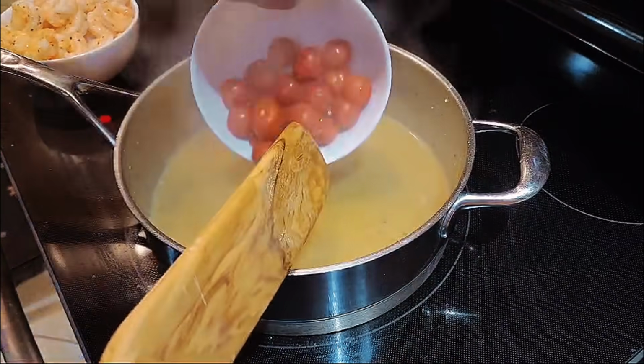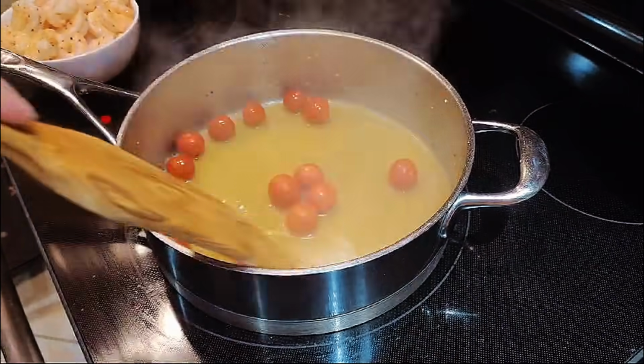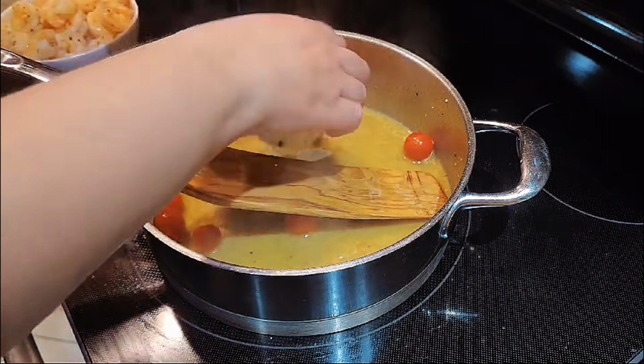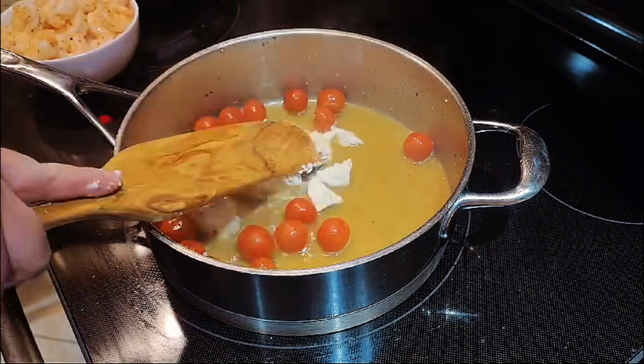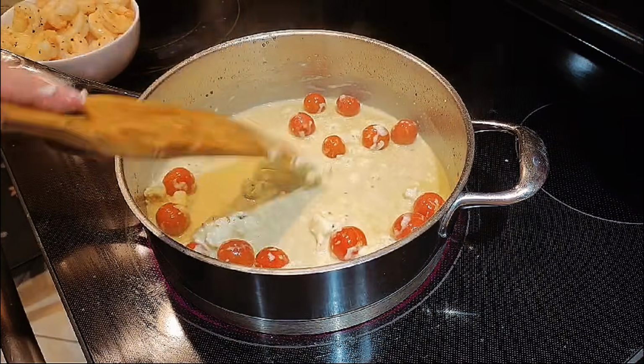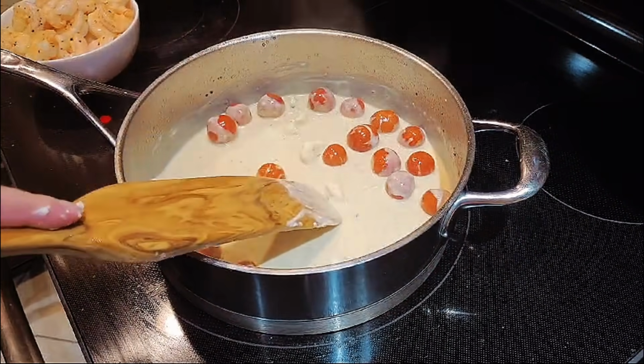I'm also adding some of the cherry tomatoes that I had in my fridge. Now we add the whole packet of Boursin cheese. I'm using the shallot and chive. And here I'm breaking it up with my spoon to help it melt into the sauce.